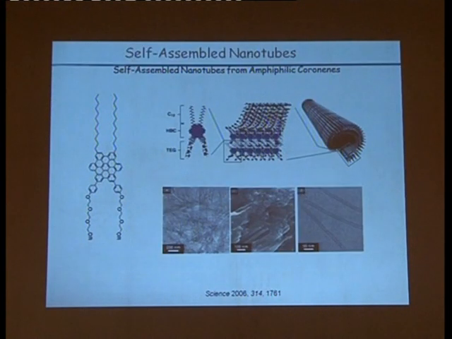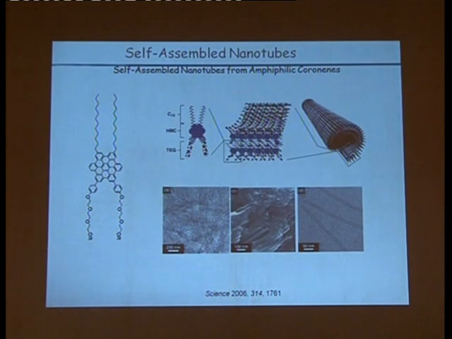So it's no longer a challenge to make a 1D nanofiber of such pi-conjugated systems. For example, this is a famous example from Takuzo Aida's group. This is a p-type material with a hexabenzocoronene structure. If you functionalize it with an amphiphilic structure, that means it has a polar group as well as a non-polar group, you can see that they form nice one-dimensional nanotubes. First they form bilayers, then a sheet, and then roll to form a nanotube.